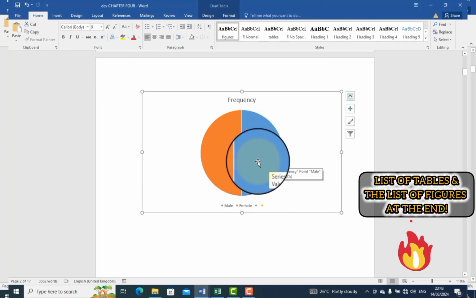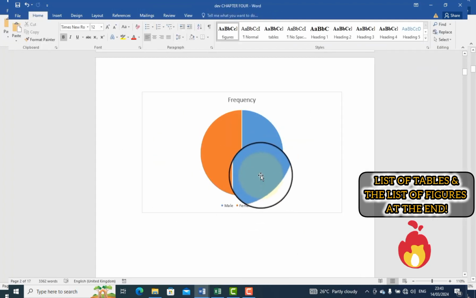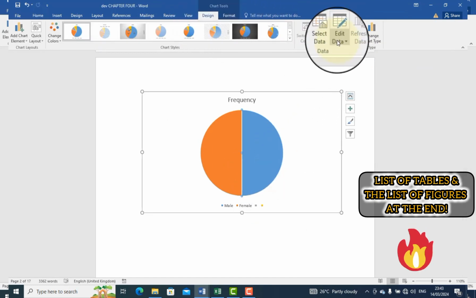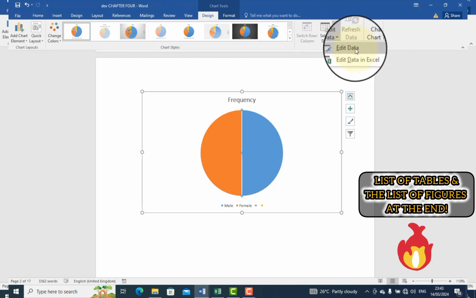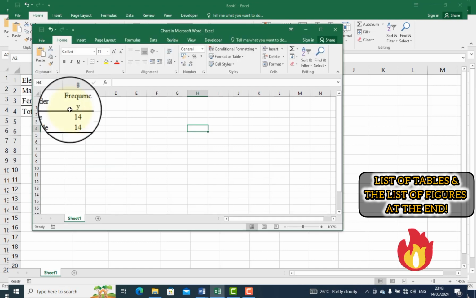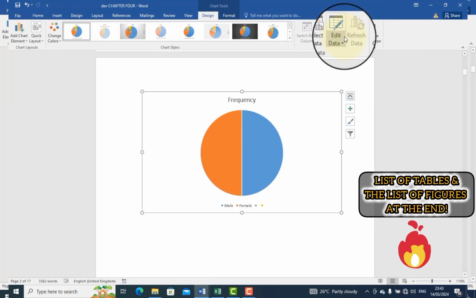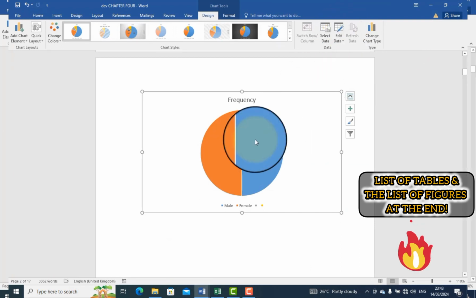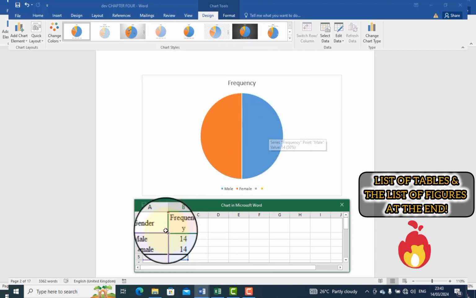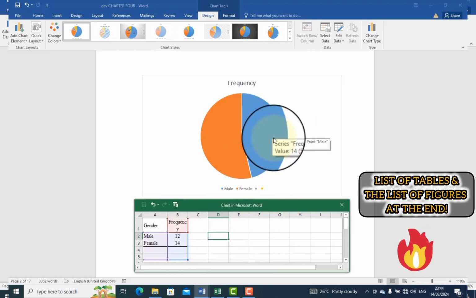If I want to edit the chart information in terms of the frequency and everything, when I click on it, it will take me to the chart tools design. Here I'll have the possibility to take edit data. When I take edit data, I can say edit data in Excel. It is going to open back the Excel file where the data was. If I don't want to edit in Excel, I just take edit data. The little table is going to appear there where I can edit the data of this chart. You see, if for example here it is instead 12, you will see immediately as I change it, it is changing the chart.